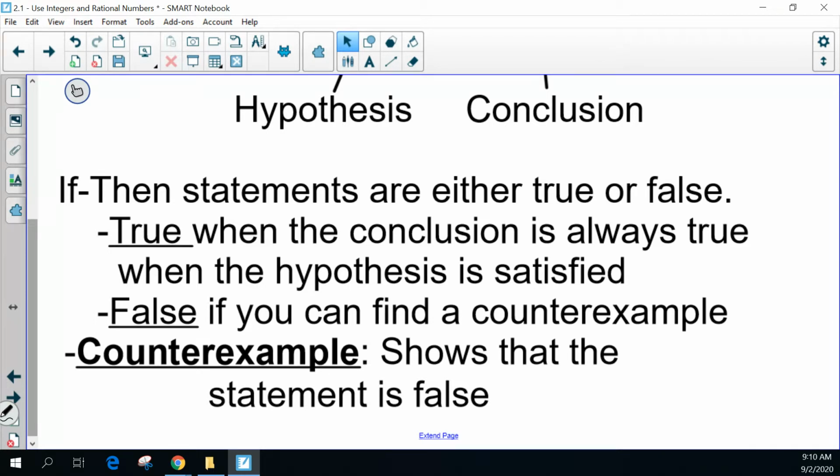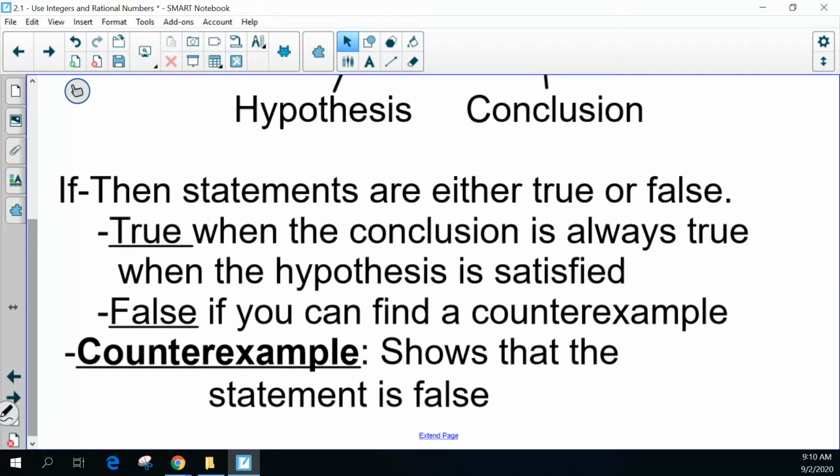Okay, so I'm going to give you an if-then statement. If you are taking Algebra 1, then you are an 8th grader. False. I would consider that false because who else would take Algebra 1? Freshmen, right? So that's an example of an if-then statement. And then that was also a counter example. Well, no, that's false. Here's an example of something that's not true.